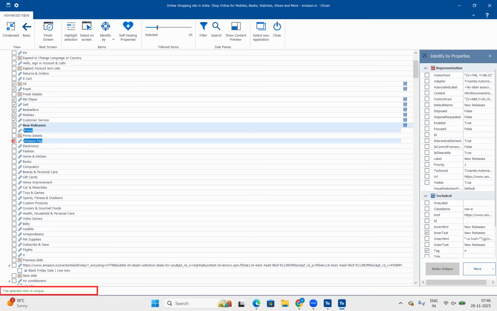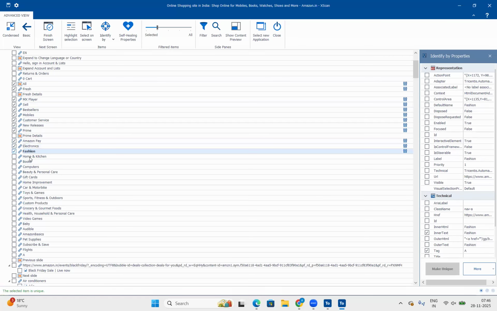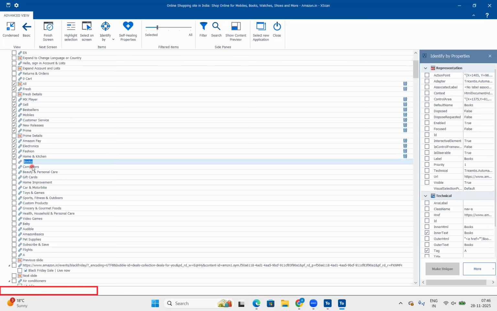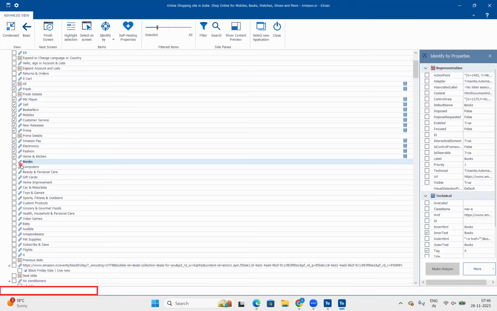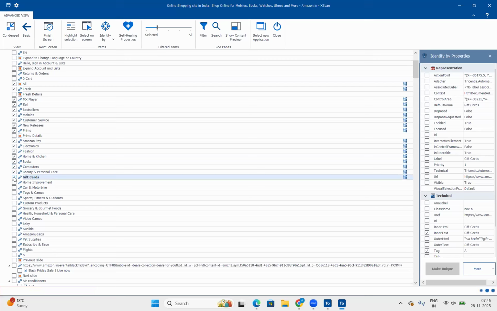Here I'm just choosing Amazon Pay and Electronics. These all are the tabs. Fashion, Home and Kitchen. And do we have the Books page here? Books, Computers, Beauty Products. Okay. So this is Books, and here you can see Computers, Beauty Products, and finally Gift Cards.